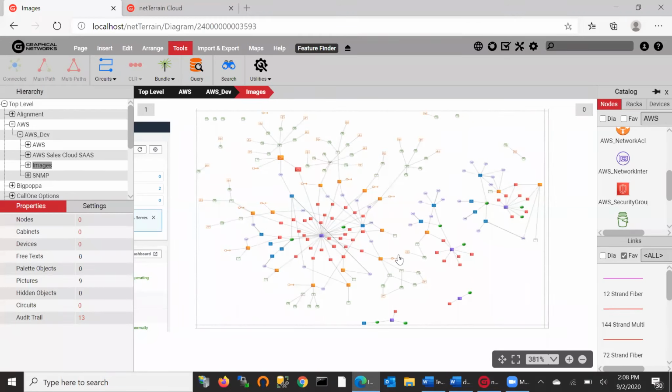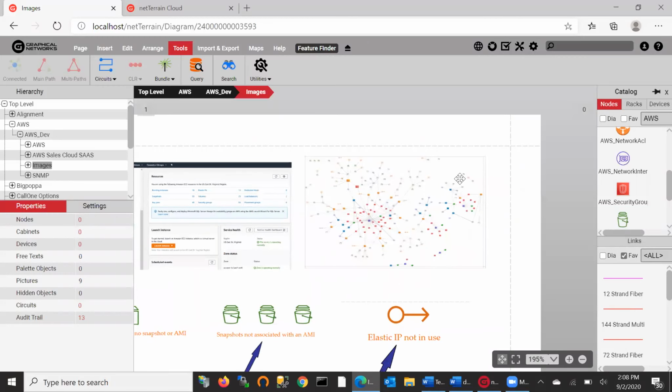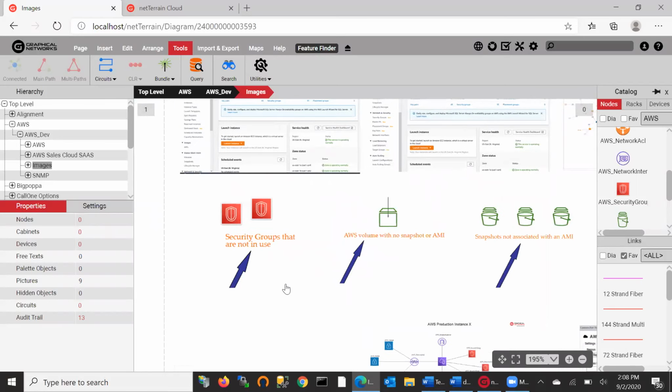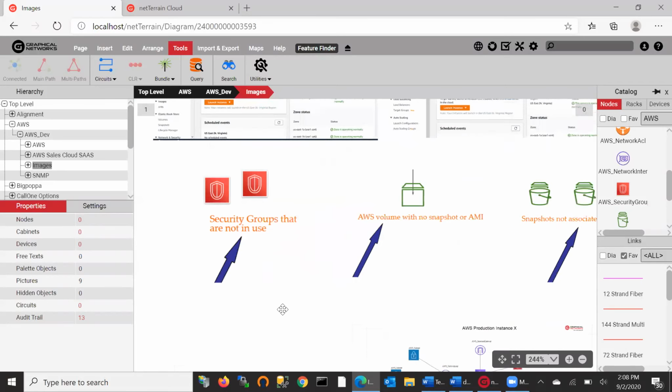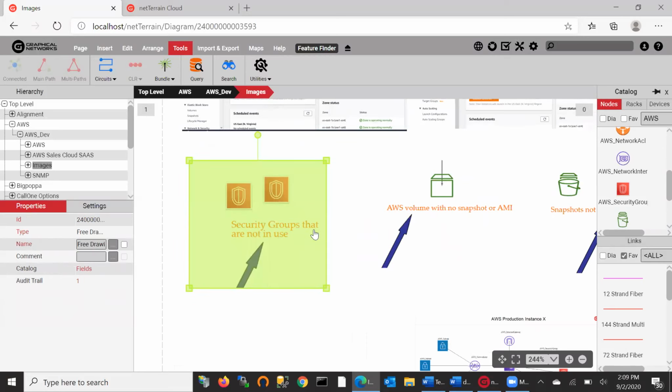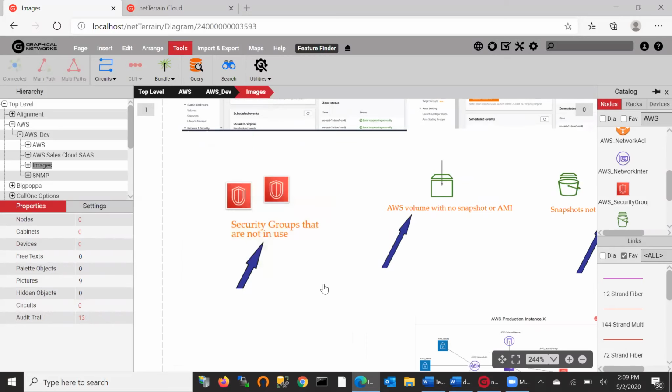Now, this is okay, but what I'm really striving for is two things. One is I want the data that I'm getting out of something like this AWS connector. I want to be able to understand what I'm looking at, the relationships, but also does it tell me something, for instance, security groups that are not in use. I can look at a drawing and go, you know what, I've got tons of security groups that get created that I end up not using. I just want to delete them.